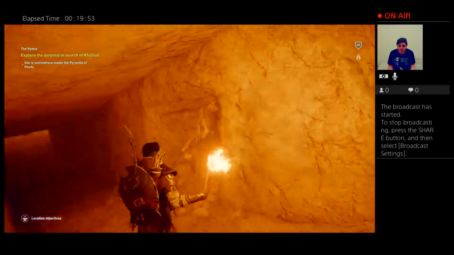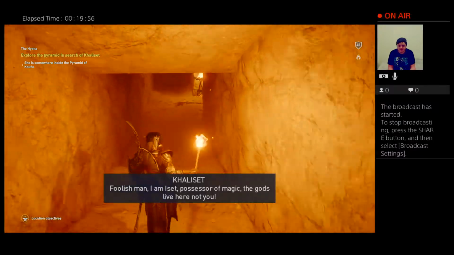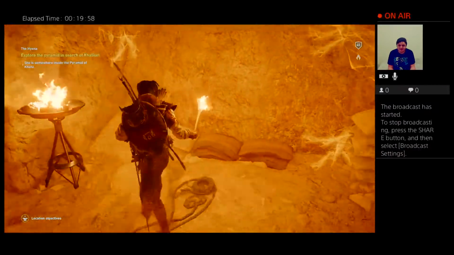The Discovery Tour. Foolish man, I am Iset, possessor of magic. The gods live here, not you.